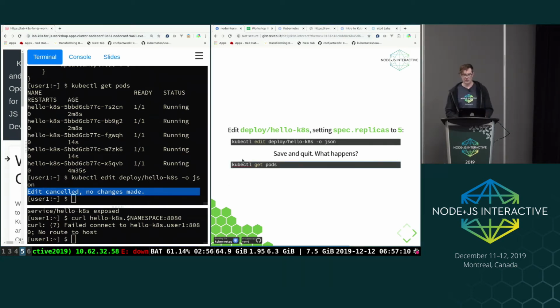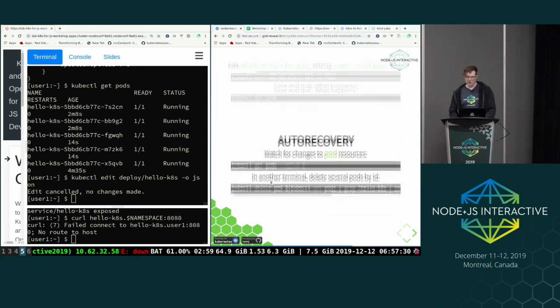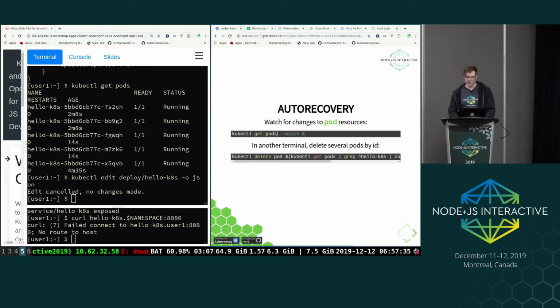So it does a decent job of allowing you to quickly edit things while staying out of your way. And I think if you customize the editor variable, you can use something other than VI as your default. So cool. We have all scaled up.